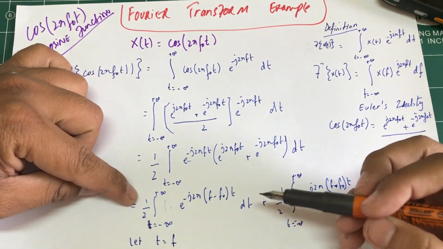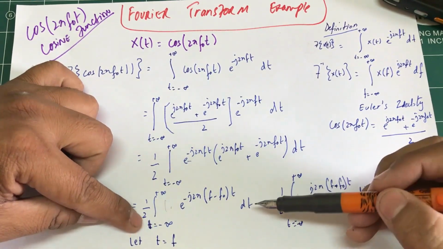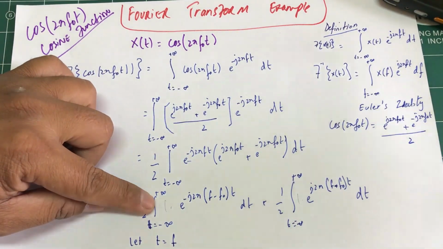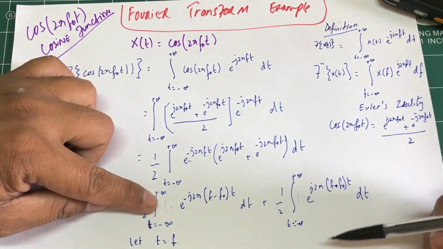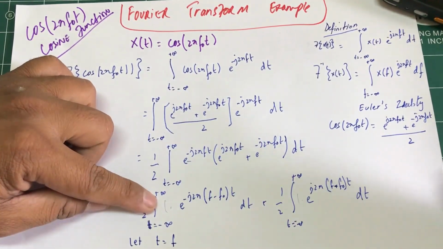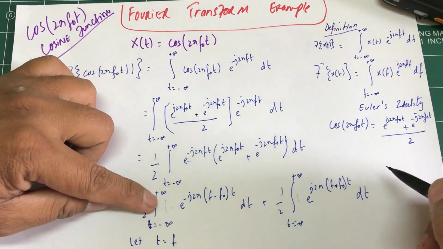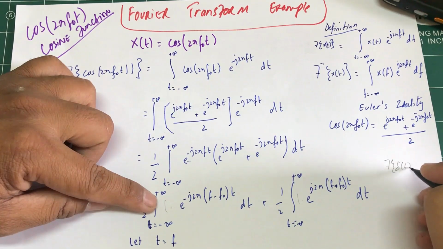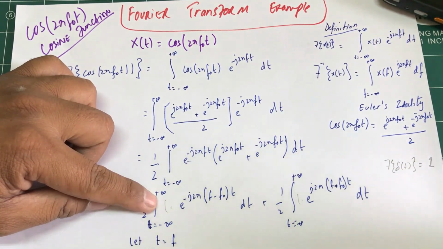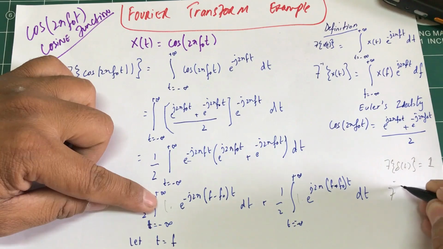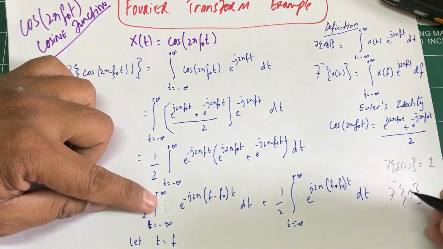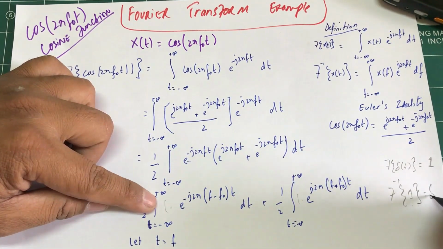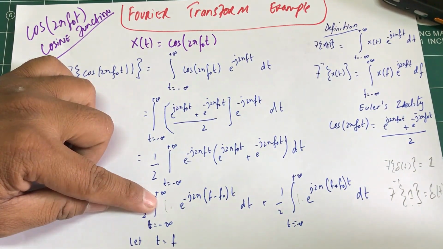Now basically what we're looking at, when I change this t to f, this is actually becoming a definition of an inverse Fourier transform. And this thing has 1 in front of it. What is the inverse Fourier transform of 1? All right. So if you recall from a delta function, the Fourier transform of your delta function is actually 1. But what is an inverse of 1? Fourier transform of 1. When I take an inverse Fourier transform, it actually becomes delta of t, isn't it?